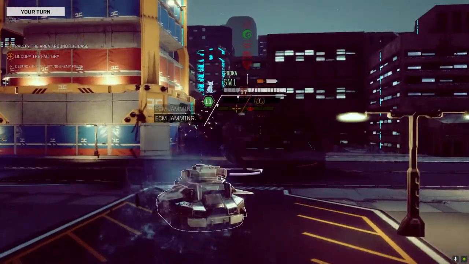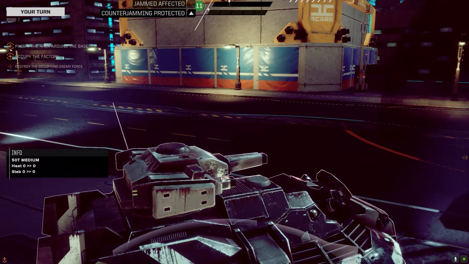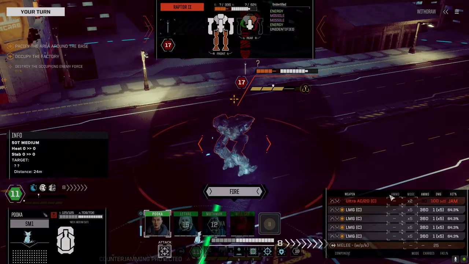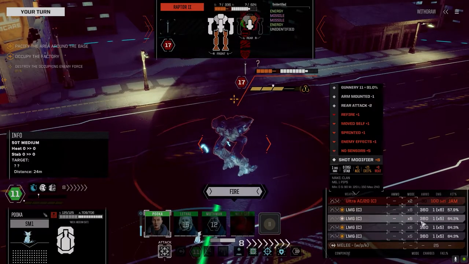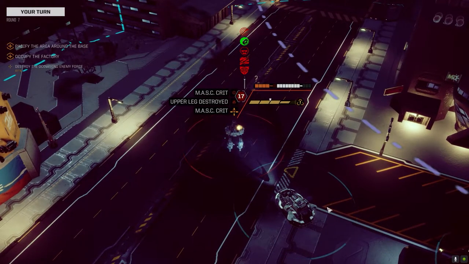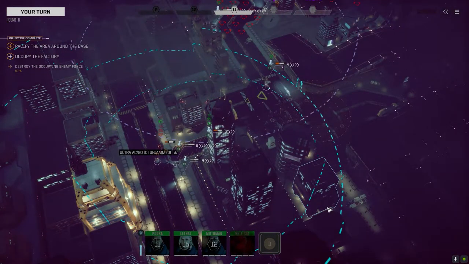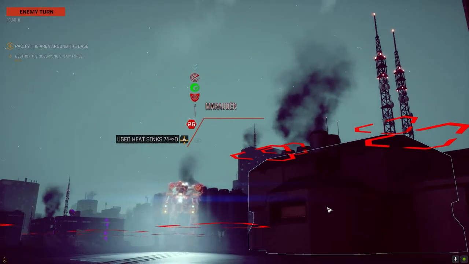Once this Raptor's gone, we're okay. Marauder, I think, is easier to pull down than this guy. Although this should be, let's crank this right up to the top. Oops, I thought I shift clicked that. Oh, wrong shift. There we go. All right. Mass crit, leg destroyed. All right. Hell yeah. We should have an extra turn or so before they show up.